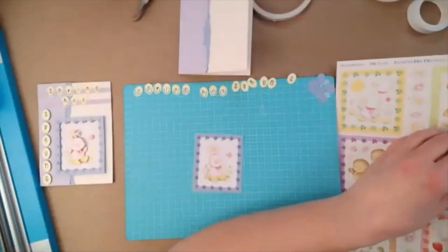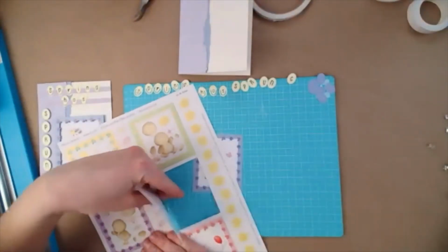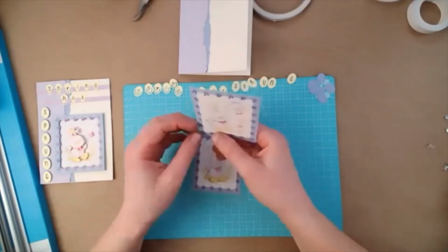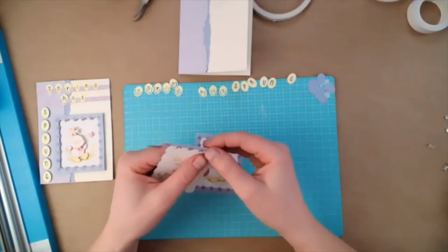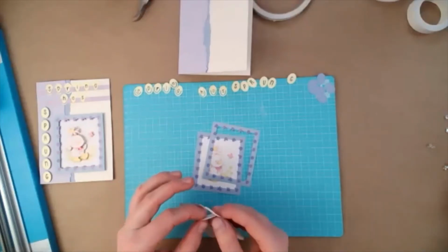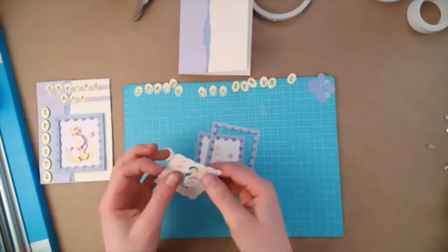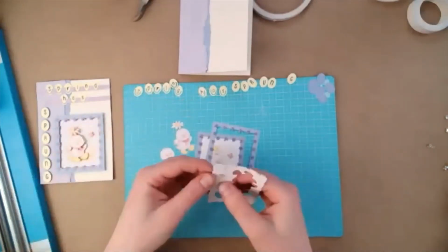All right. So I'm going to pop out my little piece from here. There we go. And it just comes apart like so. I'm just going to pull them all apart to start with. And be careful, that little flower is attached to your little chick, so don't go tearing things out too crazy here. Okay.